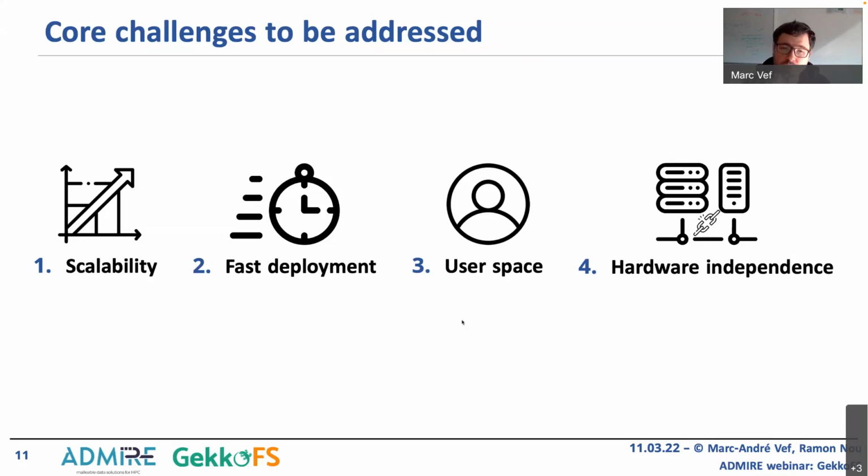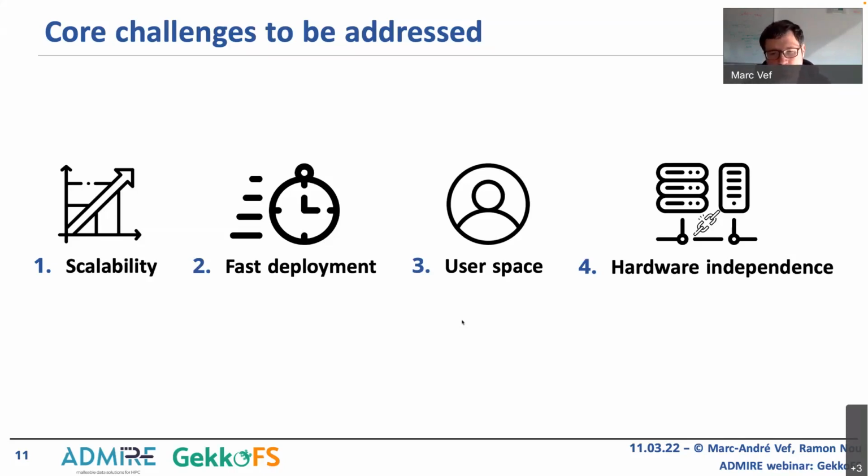Then the next important point to us is the fast deployment, right? If you start a file system at the beginning of a job, it cannot take a couple of minutes, because this in the end just wastes resources. And the question is then, of course, who's going to pay for that time if the job is not actually starting? It could either be the user within their job, or it could be just the normal job setup time. So it needs to be fast. And initially we said, okay, it should be less than a minute, and we'll see later on how much it actually is.